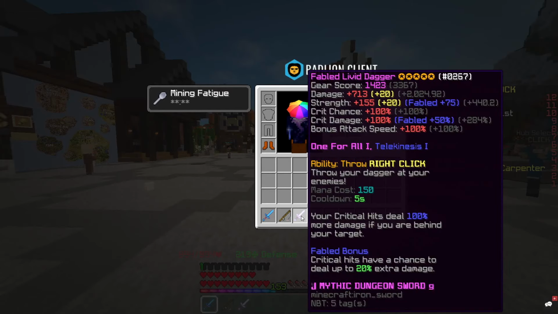So as you can see on this living dagger here, I have Fabled Reforge. Fabled you get from a Reforge stone, and basically it just gives you a fairly nice amount of crit damage and strength, which is what you want. They're not exactly the same, but they are sort of similar. So at the moment, in terms of a melee damage sword, Fabled is pretty much going to be as good as it gets. Now something else you might notice about this living dagger is it's mythic, so it's recombobulated.